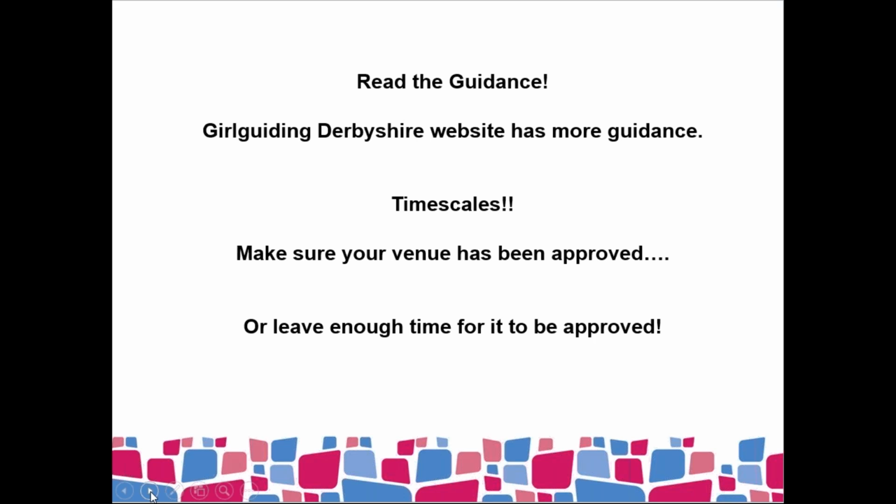So that will help you, by reading it, to not forget those things. There's also guidance available on the Girl Guiding Derbyshire website. If you go to the website, go to resources and then the Commissioner resource file, and it's called, surprisingly, REN Guidance Notes for Leaders. In particular, it does contain guidance for what to do if you need a going away with qualification mentor. So that would be worth reading, particularly if you need a mentor, if you want to do your going away with licence.